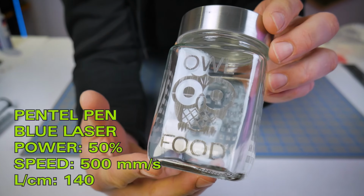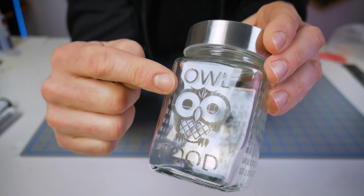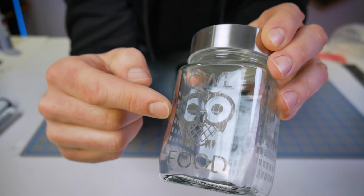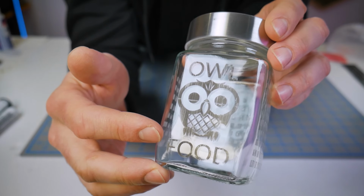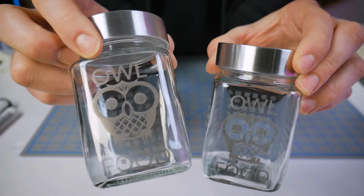I really don't like this result at all. And if you haven't worked with one of these markers before, you may be wondering why I didn't apply a second coat to try and get a thicker, more even application of this stuff. And that's because as you apply a second coat, it pushes away the first coat because I think it's water-based. So it's just gonna rub off the first coat. You can't really build it up.